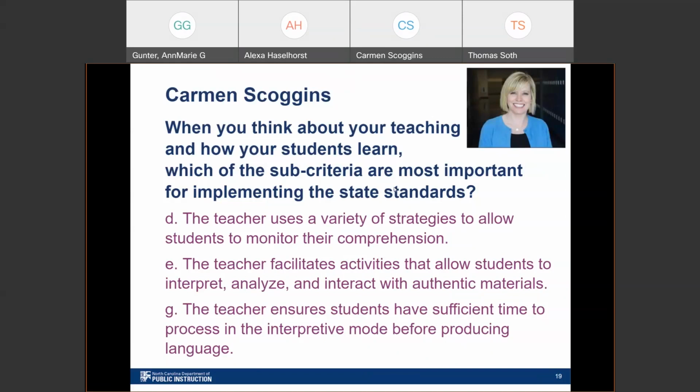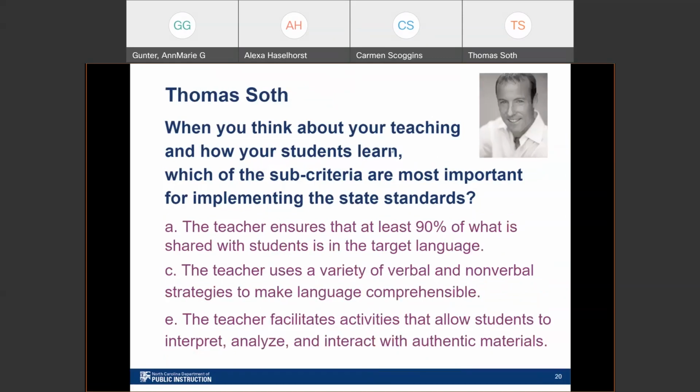All right. Well, Carmen will post that for us, and we'll go ahead and move on to Thomas. Thank you, everyone. So if you can see what I put up there, I thought I'd give a little bit of structure here. I'm going to talk about the why for my choices, and then I'm going to talk about the how, and then I'm going to give a couple examples.